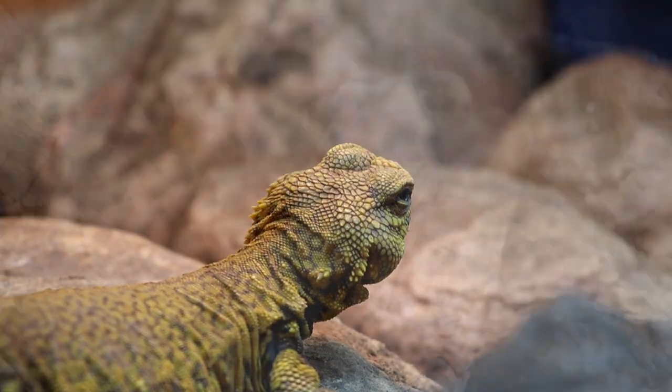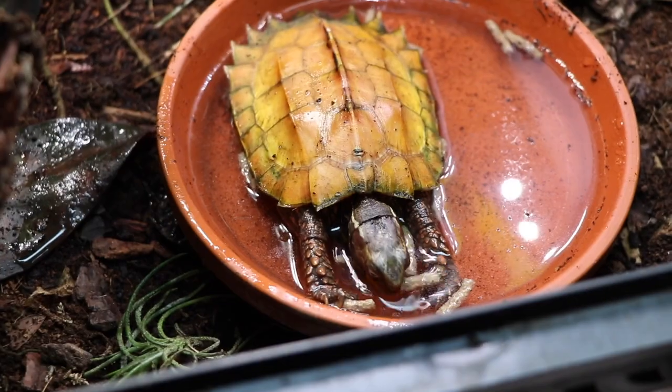So without further ado, let's get into the first point: what you're going to need to do before the breeding season. There are so many things to consider before you start breeding season and actually putting your animals together. Brie and I have a whole list of things that we hope to breed — we have the straw friss, the hog nose, the uromastyx, the chihuahua geckos. I attempted to try the turtles. There's a whole list, but there's a lot of things that need to be done before you actually pair the animals. Let me know in the comments what animals you hope to produce this year, 2021.